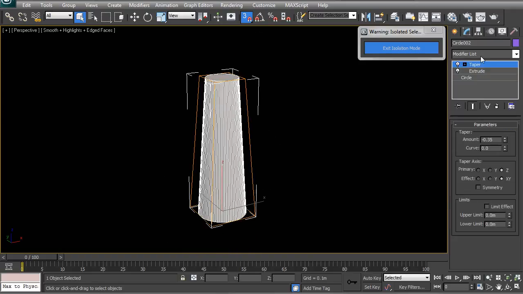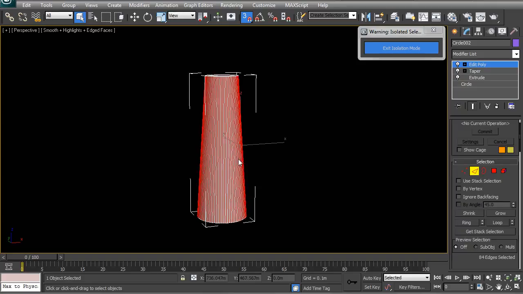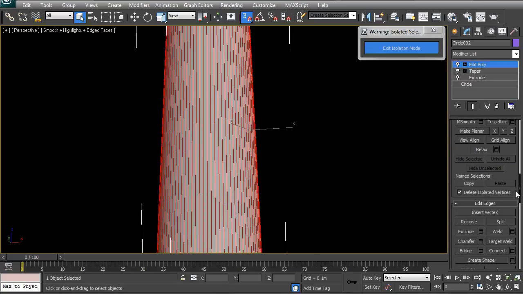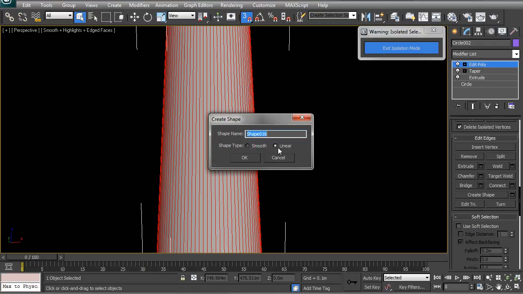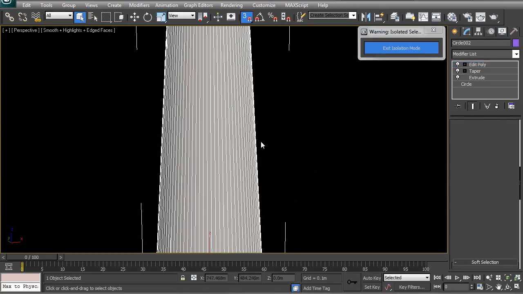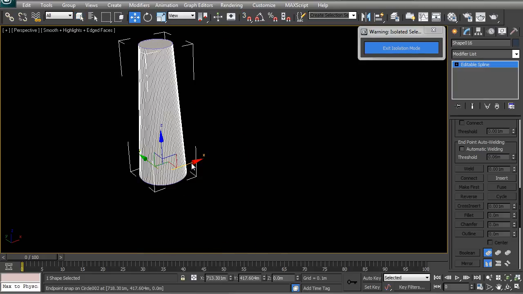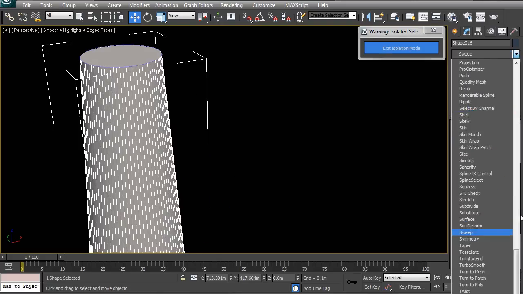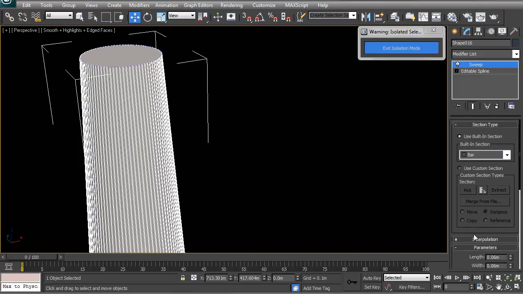So now I can go and extract those vertical edges out of that, and I can just select all of those with the edge selection, and I can now go down in the list and choose Create Shape using the linear option for the shape type. So that editable spline that is extracted out of it now, if you have a look, it's a separate object.